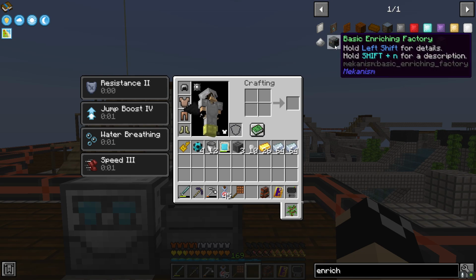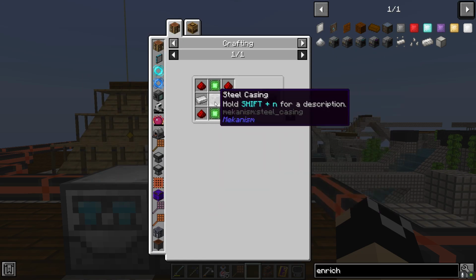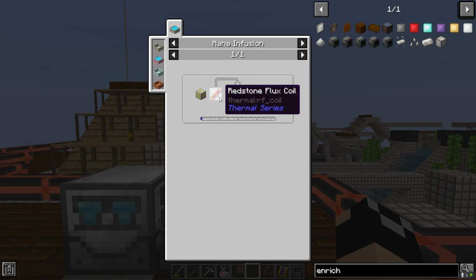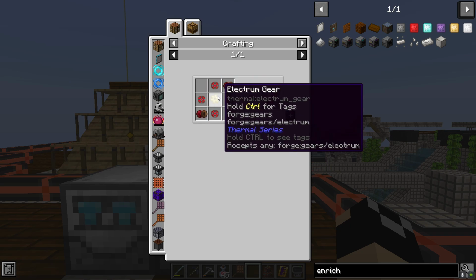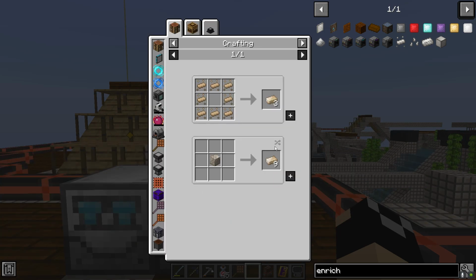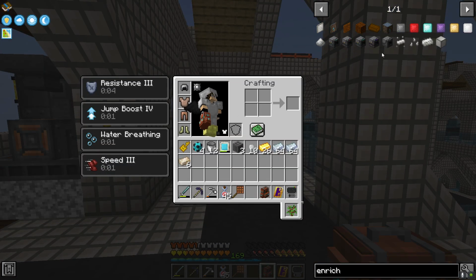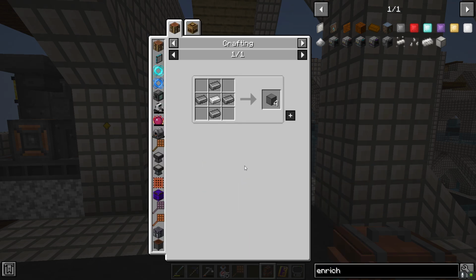Let's take a look at getting ourselves an enrichment chamber. Most of this is pretty easy, steel casing being the exception to the rule. We're going to need to get ourselves 6 redstone flux coils. Oh, and those take infused alloy. Okay. Whew. And then some energized steel. That's iron and gold. Which I've got 6 that we made before, which I think will be fine for us for now. Reinforced blast brick, boiler casing.